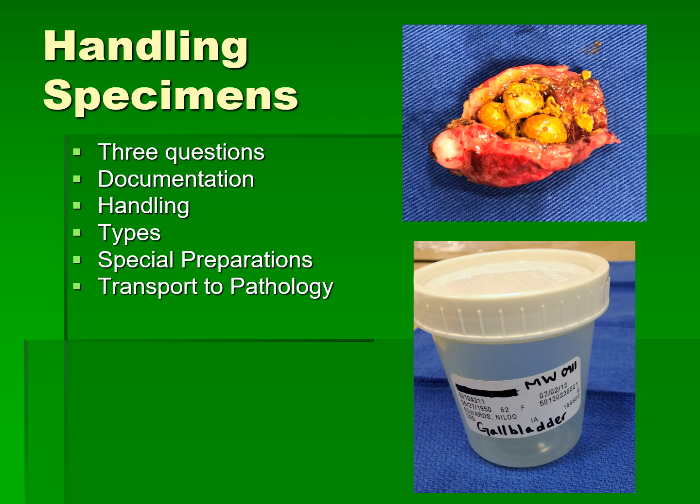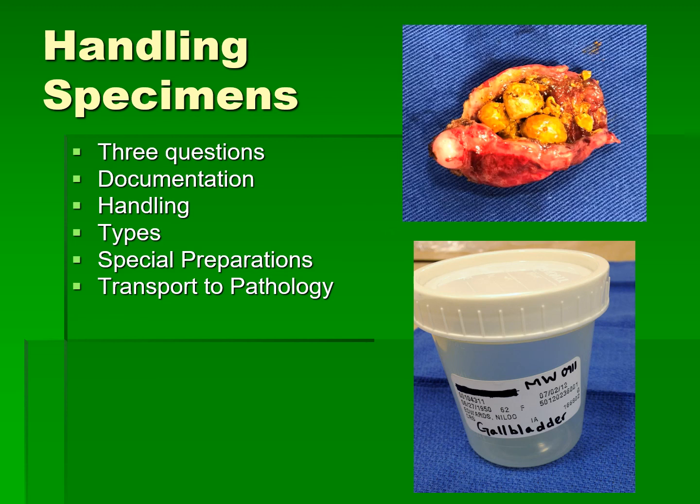There are a couple different types of containers that you might see. Some are sterile and they can be opened right onto the field, like this container you see here. This top specimen is a gallbladder, by the way, with some nice stones in it. And then this is a sterile specimen cup down below it. So that can be opened onto our field. We can go ahead and put the specimen in there, put the lid on, and pass it off. Some specimens come preloaded with formalin, which the nurse will have, or there's also unsterile specimen containers if we have really large specimens. Okay.